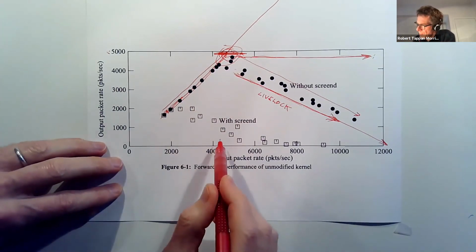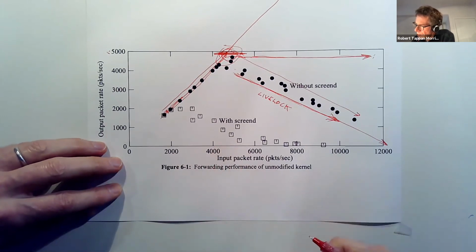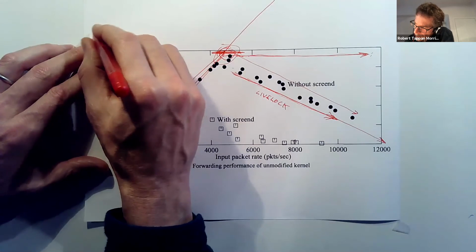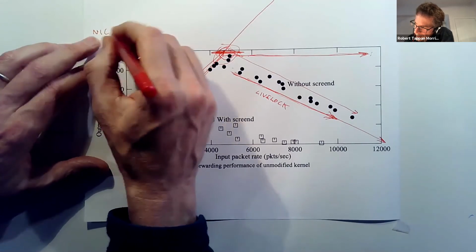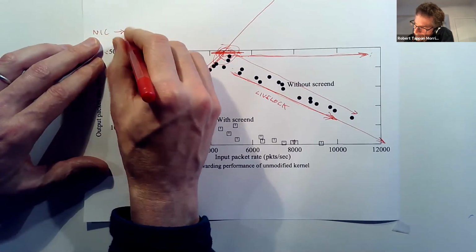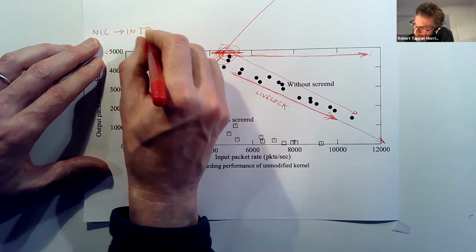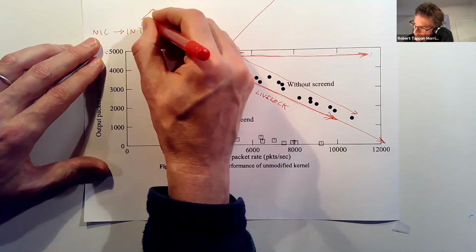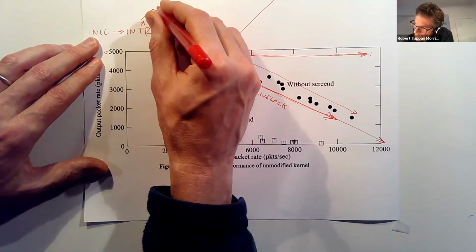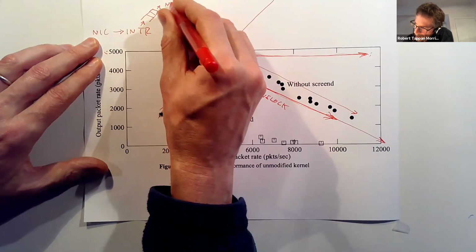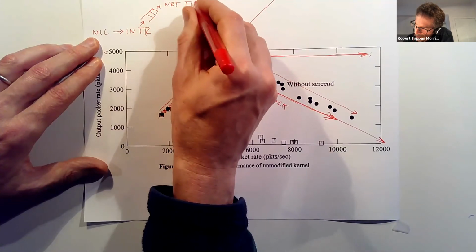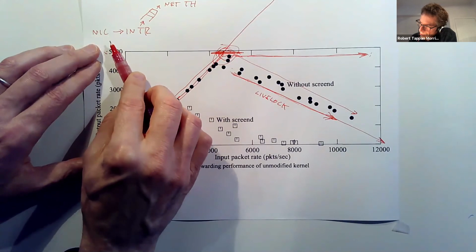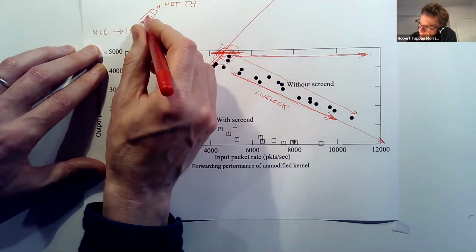You may ask what happens to the excess packets. If you recall, the structure of their software was that they have a NIC that basically feeds the receive interrupt. The receive interrupt software copies each packet into a queue. And then there's some sort of network thread that pulls packets off the queue. The exact place where packets are lost is right here.